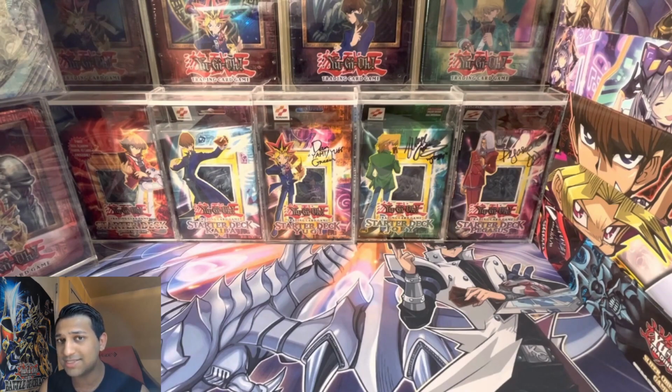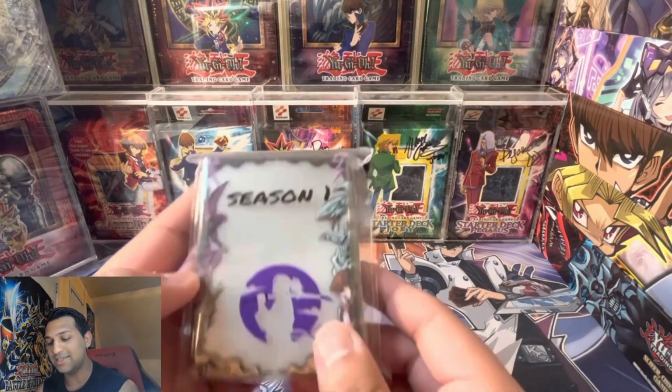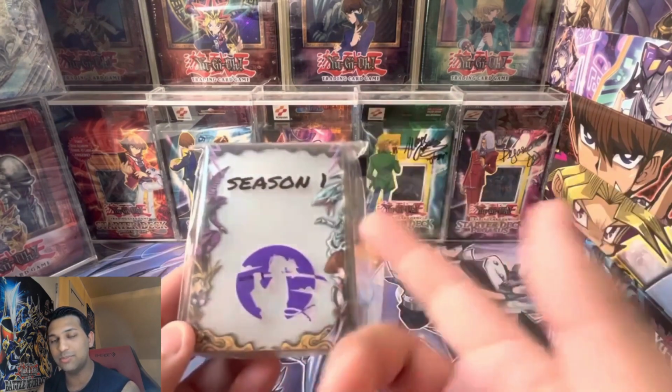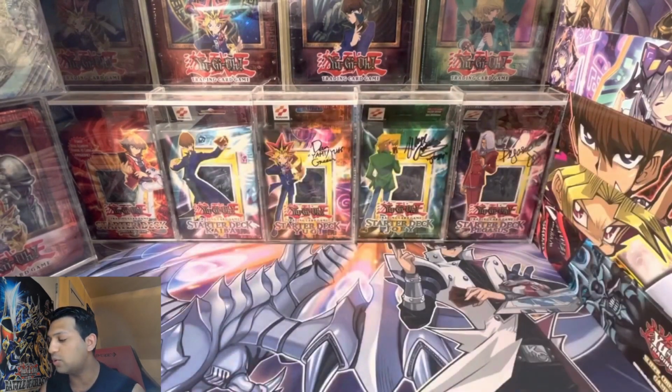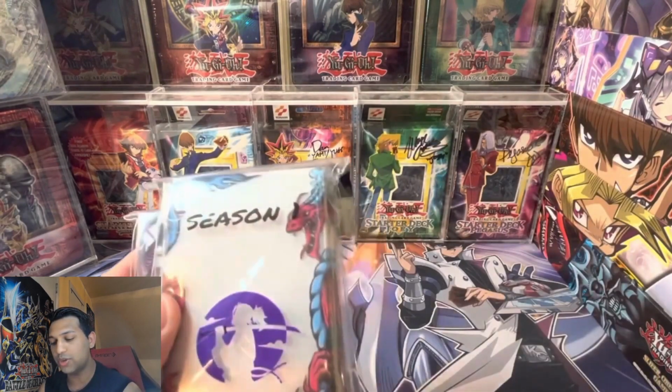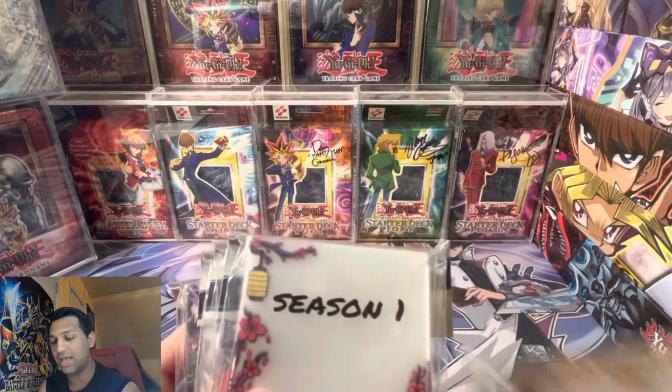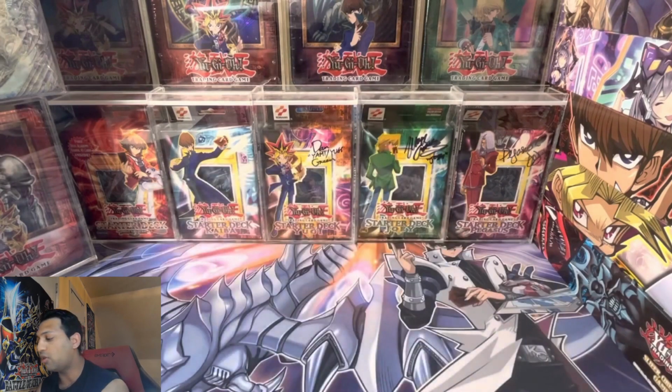But yeah, I'm really excited because I've always wanted Bordersleeves, and they always look really cool. But these specifically look amazing. Now, they look cool. Do they feel great? That's the question. So we're gonna open some of them, and look at this one, by the way. Look at that. Kaiba, Yugi, and Dark Magician, Blue Eyes on this one. I mean, they got some really cool ones. I'm not gonna lie, just showing off really quickly. They got some really amazing ones, and I'm really excited to be showing them all off in this video.